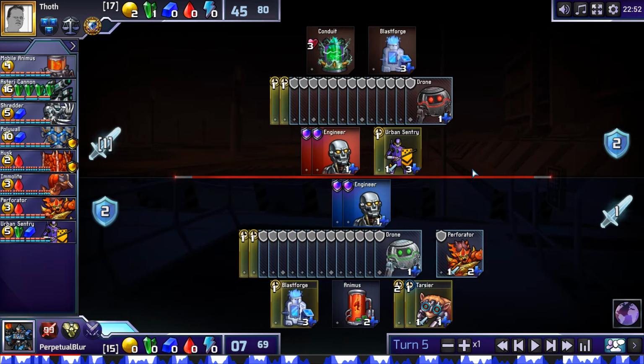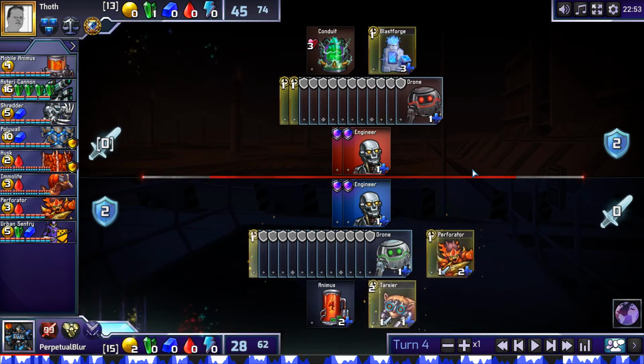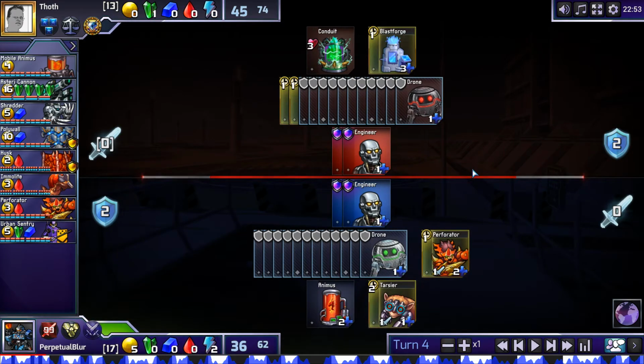Although if you're clicking Perforator, you probably want to build a Defender. Yeah, that's actually something to think about. On this turn we decided not to build a Blast Forge. The opponent is sort of saying very loudly that they're going to get an Urban Sentry, right? Which means we're planning to click this Perforator. That's fine, but it means we don't have a defender right now. So we should have a plan for getting some defense on the next turn to absorb the Urban Sentry's attack.